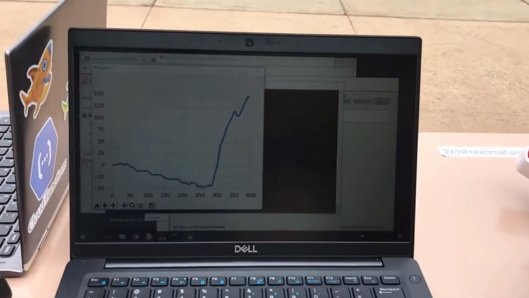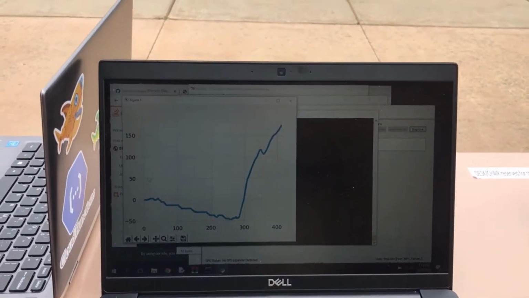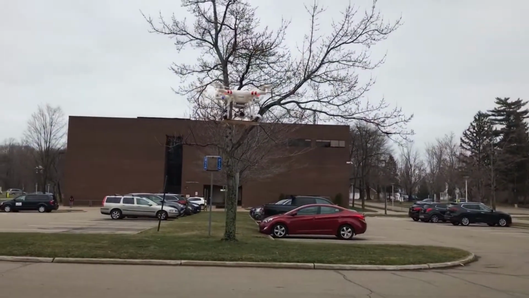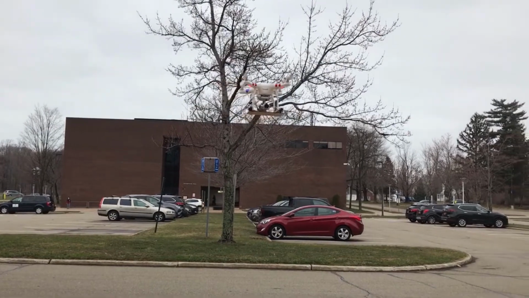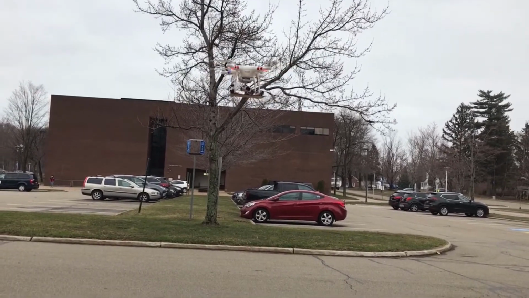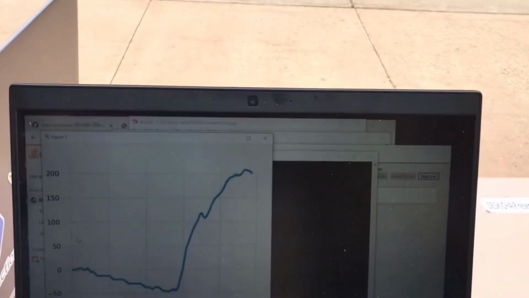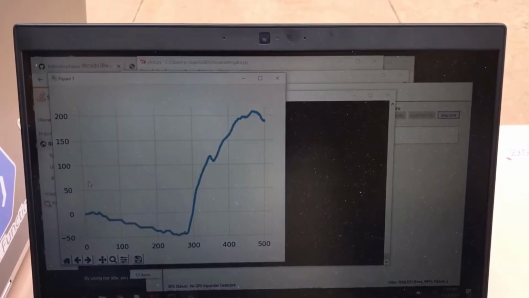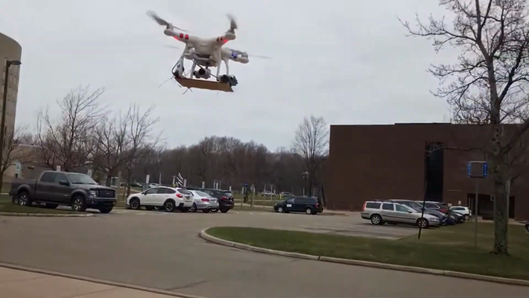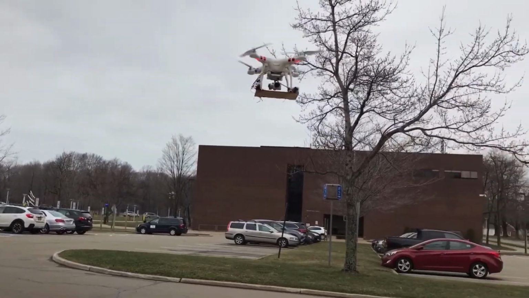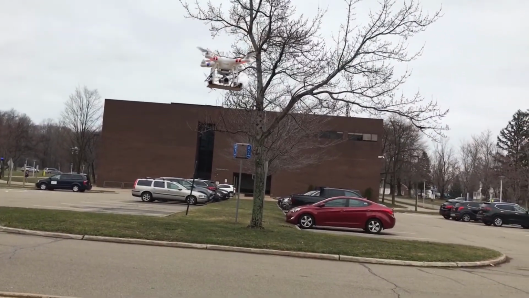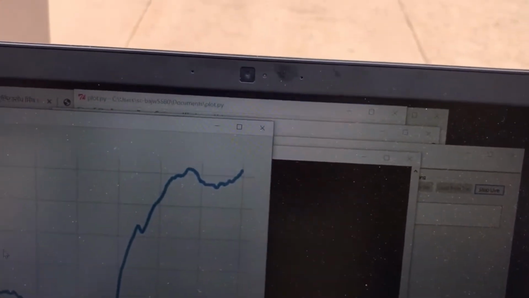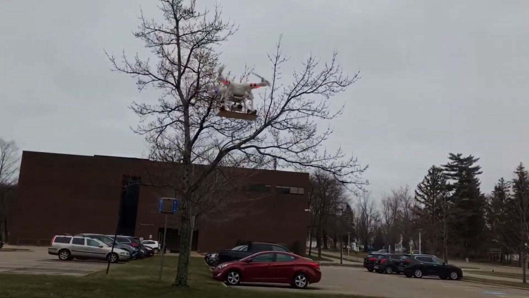We can see the values start to bounce up as the drone is in the air. And the altimeter is returning a bunch of values to us based on the position of the drone. Now as you can see, the values fluctuate based on how we are controlling the drone.